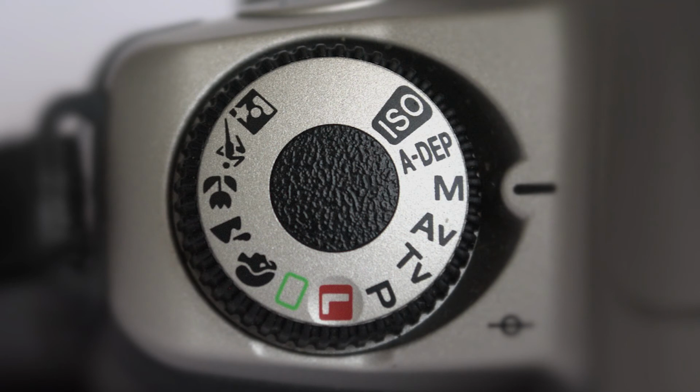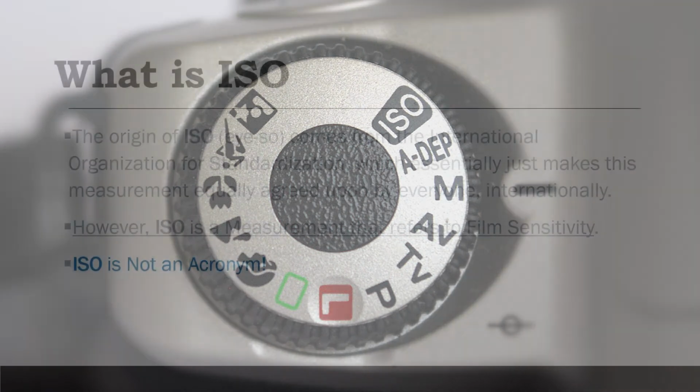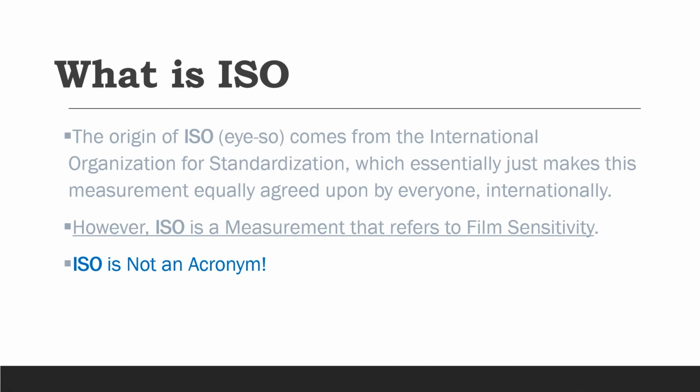Once you do access your camera settings, you can adjust your ISO manually, or you can even just set it to auto. Your camera does a pretty good job of making automatic adjustments, and if you're using a cell phone to take photos, then your phone is probably already on auto mode.